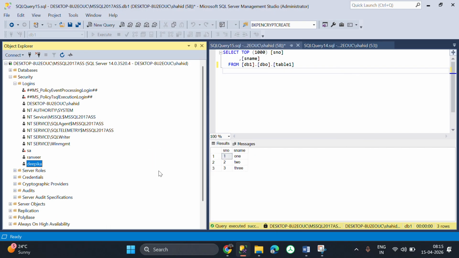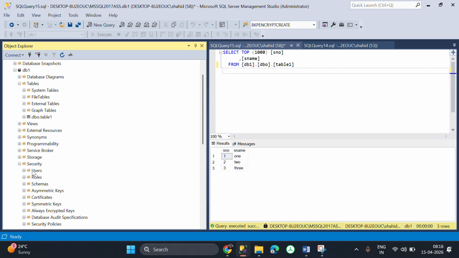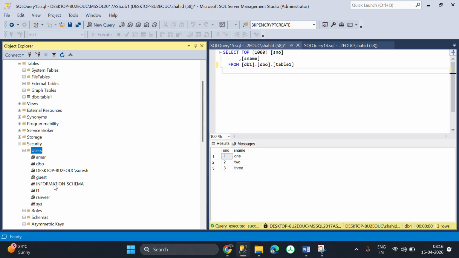Now at user level, if I expand this db1 database, then I will be seeing in security, users. The Ranveer login is there.